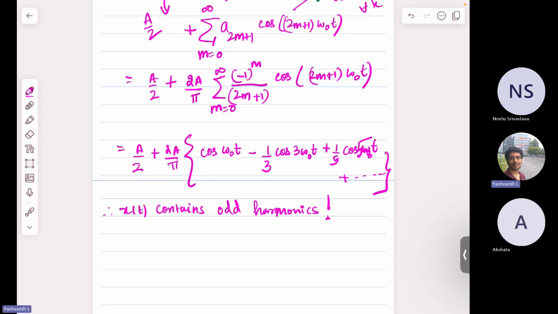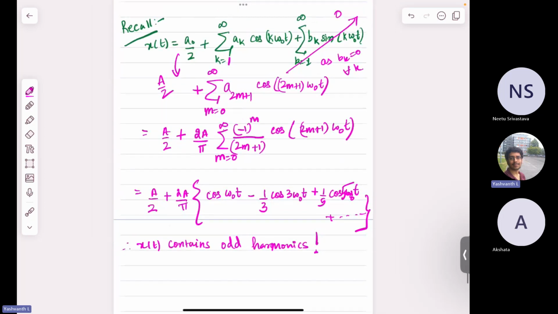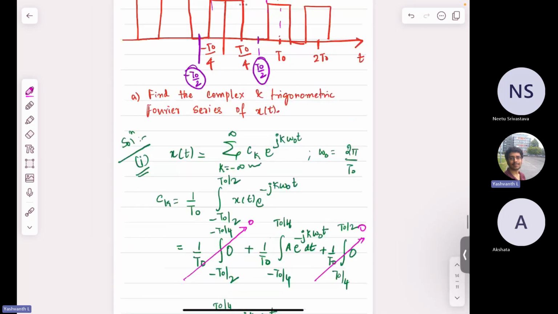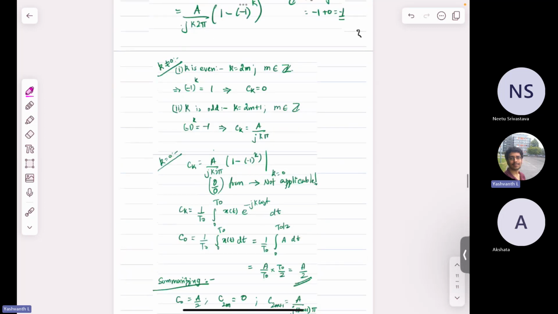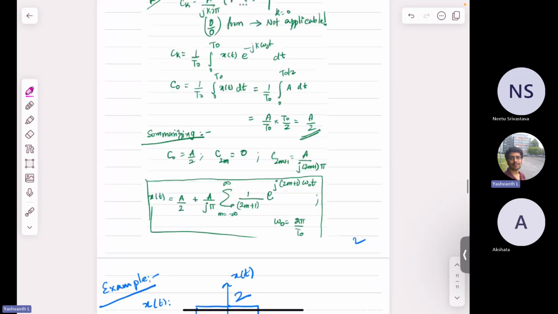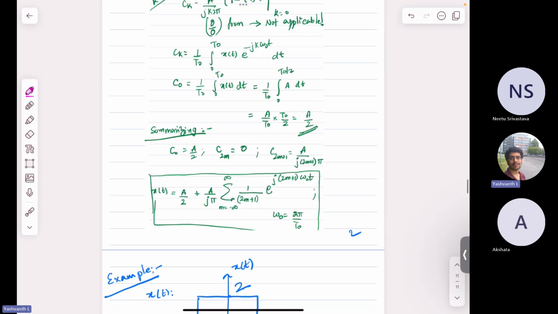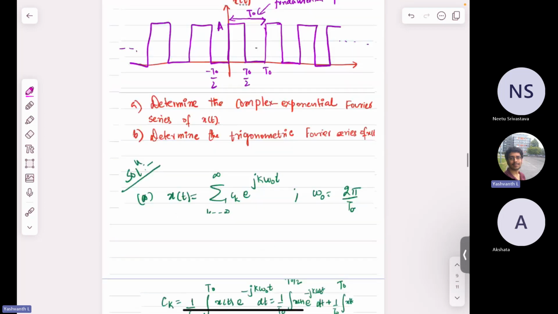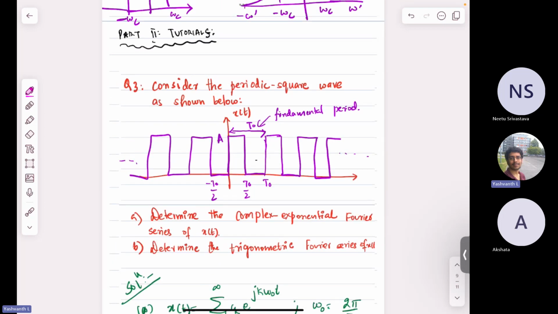Okay. So basically the difference between this question and the previous question. Look at the Fourier series of the previous question. I did not copy it, but if you go back to your previous notes, what you observed was this will have a trigonometric Fourier series expansion in terms of sine omega naught t.